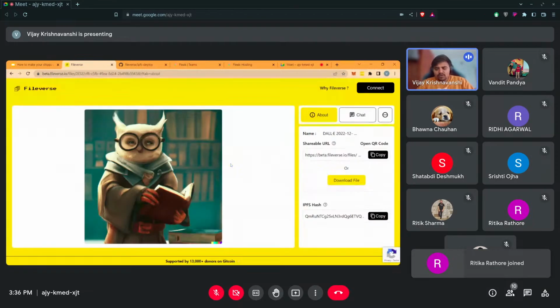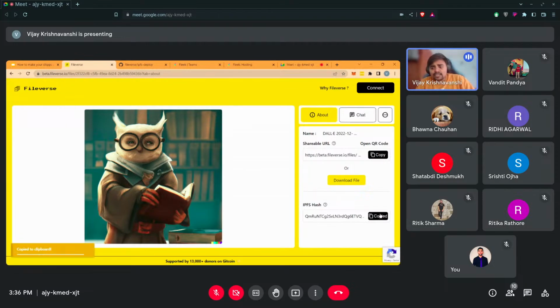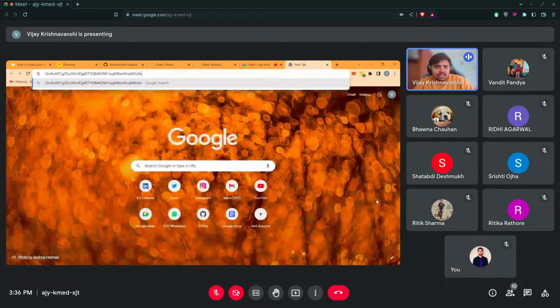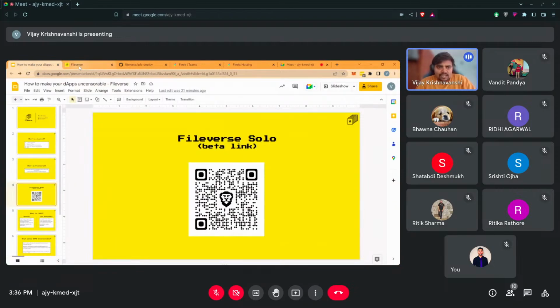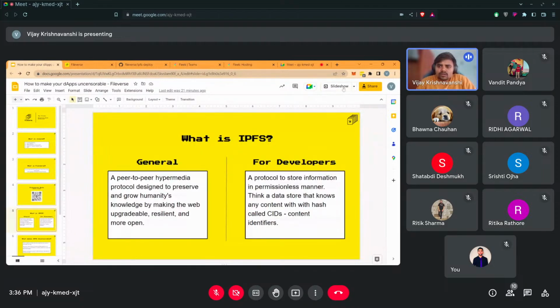Once this image is uploaded onto Fileverse, we also put the file on IPFS and give you the IPFS hash that you can see, so you can explore the content of the file without even needing Fileverse in the middle. Notice this IPFS hash; it means that Fileverse is using IPFS for storage. I'll tell you the importance of this IPFS hash once I start explaining some of the other things. Okay, cool. So let's go ahead.